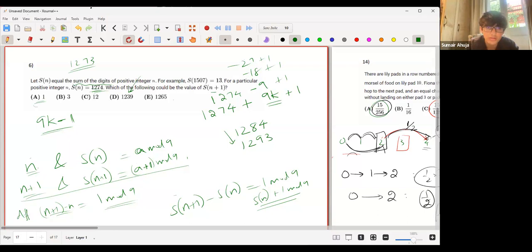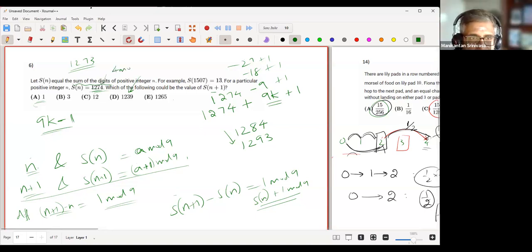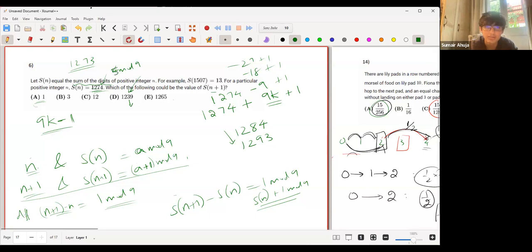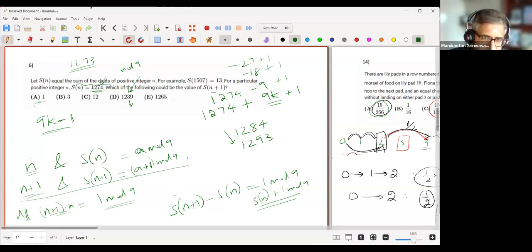Oh, sorry. So if you see for 1274, it's 4 mod 9, and then if you check all the answers, the only one that is 5 mod 9 is D. Can't you just do it that way? For 1274, give me a sec. Yeah, it's 4 mod 9. And D is 6 mod 9. Yeah, sorry, my bad, that's what confused me. Okay, correct, D is the only one that's 6 mod 9. Exactly, yes. We don't have to do all this nonsense that I did.